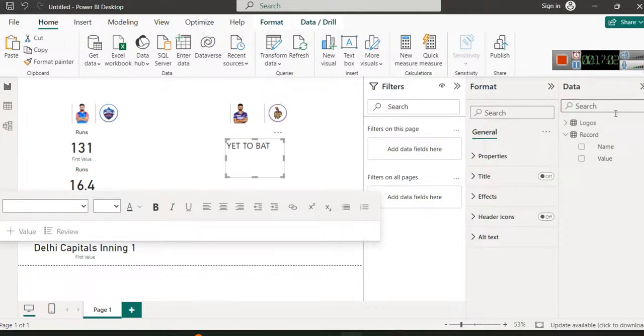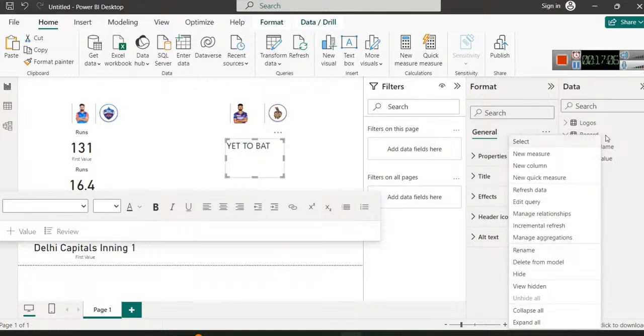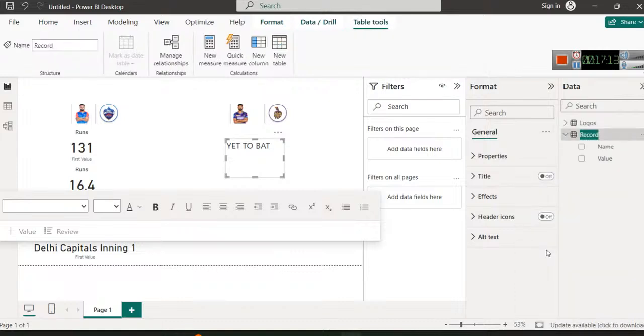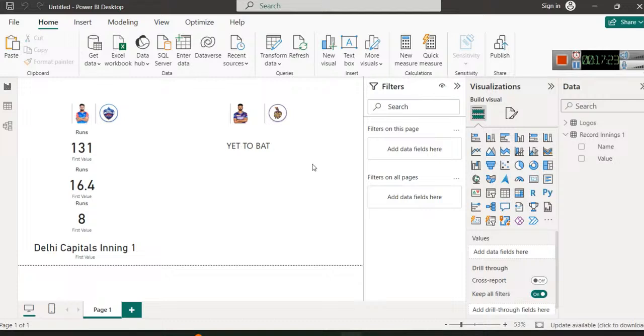We can call this record team 1 or innings 1. We can rename it record innings 1, and similarly we will get record innings 2, and we will work on it as well. So this is the live data that we are fetching.